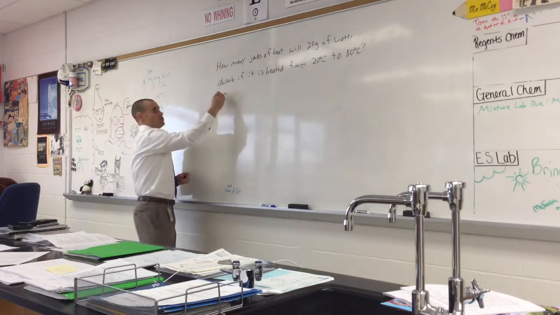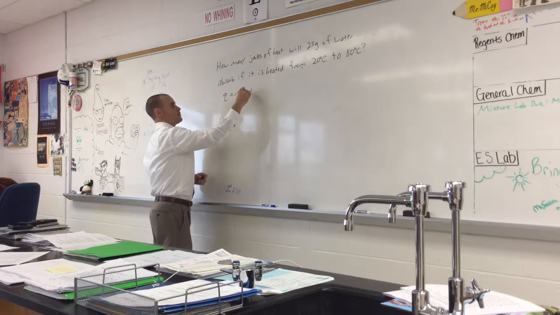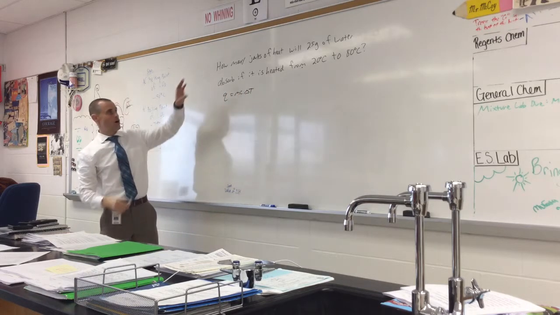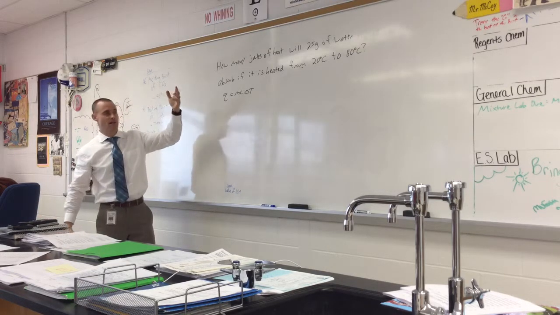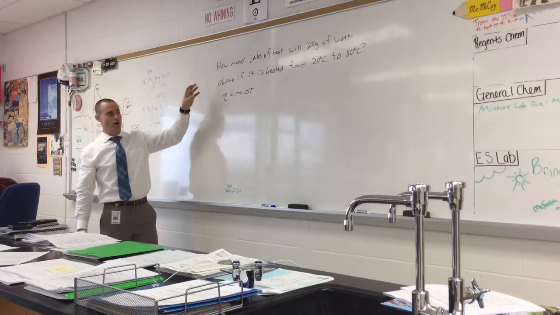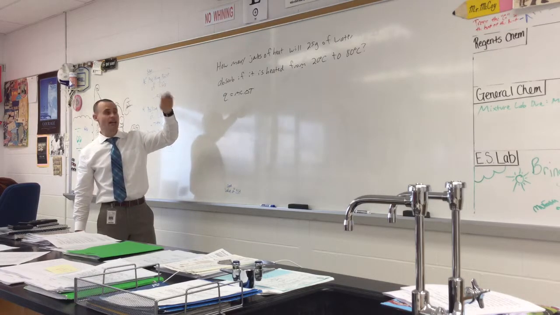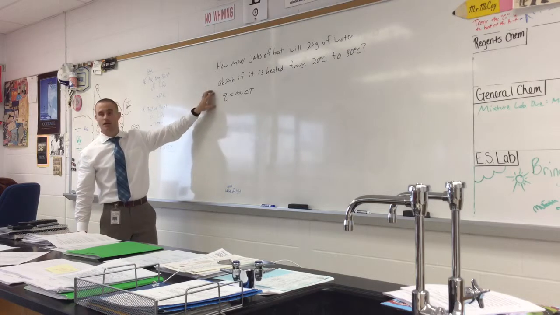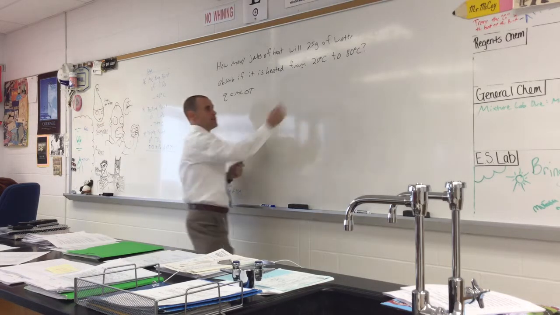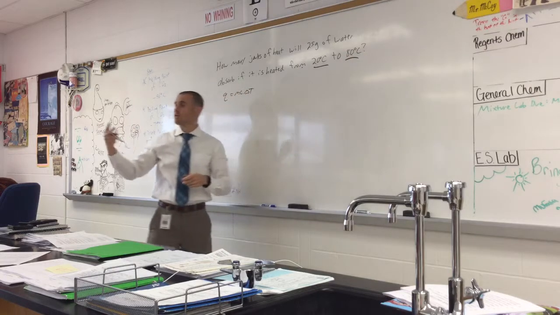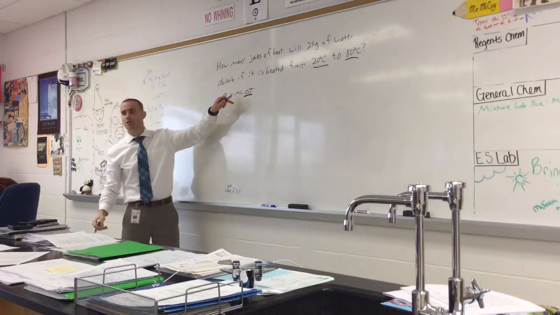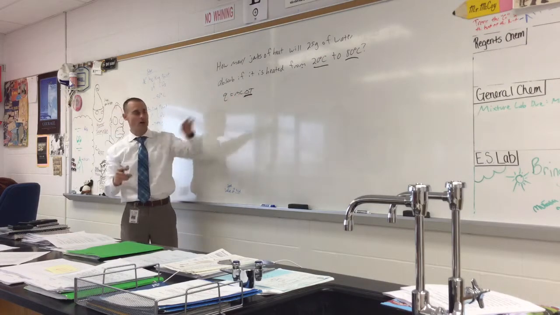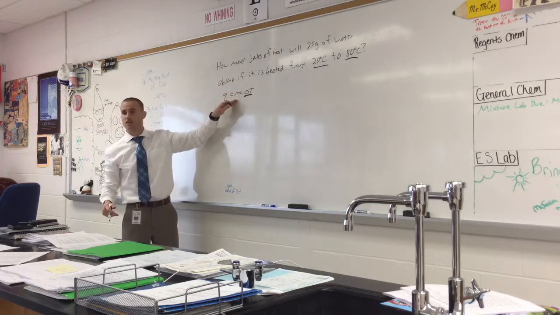You are going to use Q equals MC delta T for 2 reasons. One, it's all water, which means liquid. We say water, we think liquid. It's not vapor, it's not ice. It's all one phase, and you're just heating it. You're not changing phases. The other way we know is it gives you 2 temperatures. If you're given 2 temperatures, that means there's a change in temp. That's the only equation with delta T. So that's another clue to use this equation.